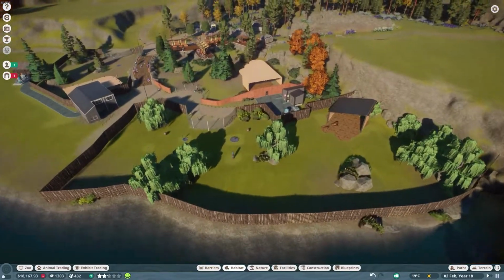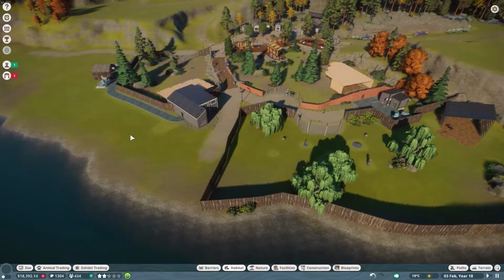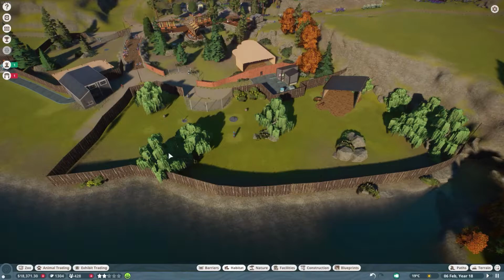But anyway, let's get the move on here. We're going to get some stuff happening. Cross your fingers. Let's hope I don't absolutely destroy the zoo yet again. But we're going to get into finishing up this habitat, and I'll catch you right after the speed build. Catch you in a bit.